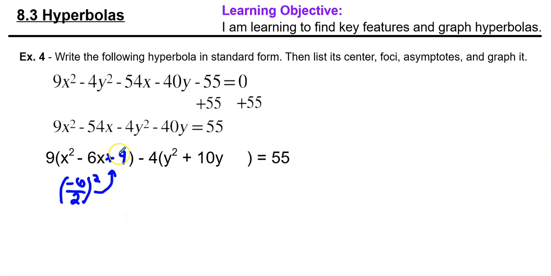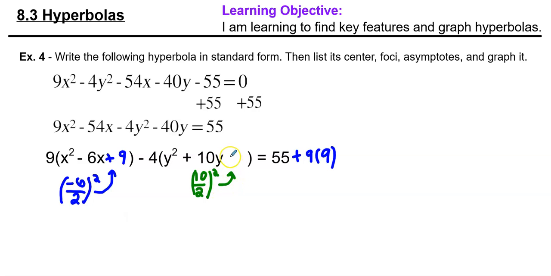The trouble is that this 9 is in parentheses and it's getting multiplied by another 9. And so really what I'm doing is I'm adding 81. I'm going to write it on this side as plus 9 times the 9 that is in parentheses, just so we know where that came from. And hopefully that looks alright. The next thing we'll want to do is we'll want to take half of this positive 10. So we'll divide it by 2. And then we will take and we will square all of that. So that would become 5 squared.